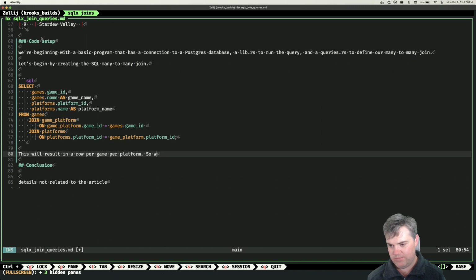So this means that if we own the same game twice on two platforms, it will have two rows in our resulting data.